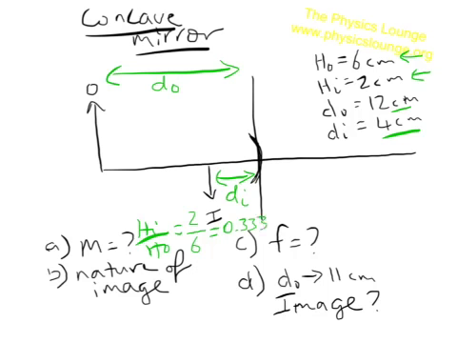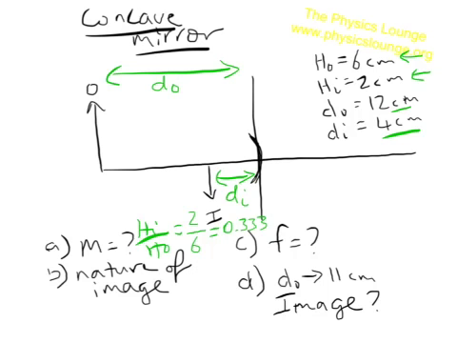So let's just write it like that. No units for magnification because you're dividing a distance measurement by another distance measurement, and the two distances in centimeters cancel out to produce no units. So there's no unit for magnification. Very important. Next part, B, would describe the nature of the image.